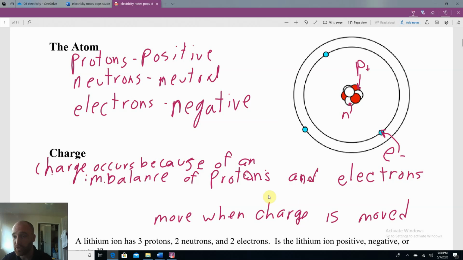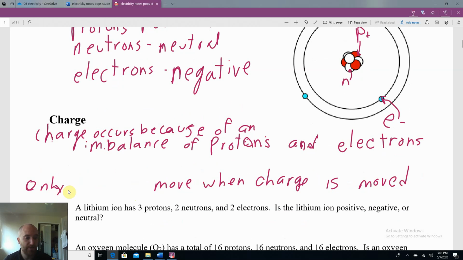But when charge moves, you can think of this atom. The way I'm looking at it, this atom is neutral, and the reason I'm saying that is I think we've got 1, 2, 3 electrons and 1, 2, 3 protons. Plus 3 minus 3 gives you a total neutral charge. But let's say we wanted to charge it, give it a certain charge. Well, the only way we can do that is by moving only electrons.